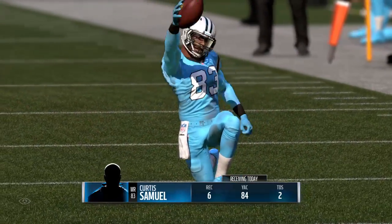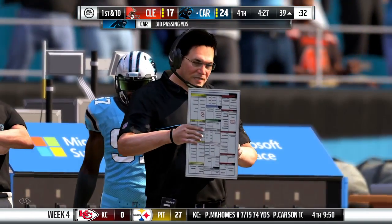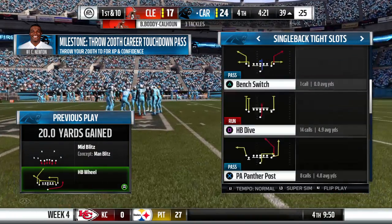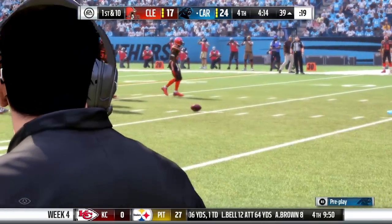And with that last play, he's now up over that 300-yard mark. And in today's NFL, it almost feels routine. And I hate that when you talk about a 300-yard passing game. To me, 300 yards still signifies excellence, and he's achieved that in this performance. So here we go, 1st and 10 now.